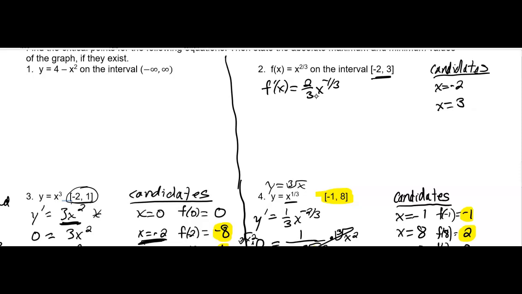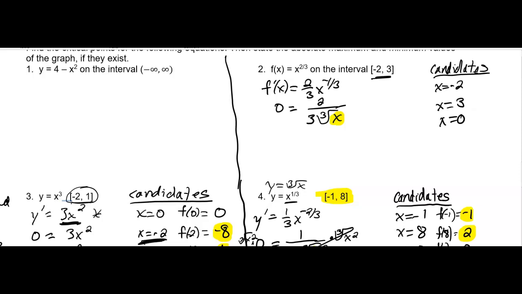And it would be where our derivative equals 0. So we'll set that equal to 0 and simplify it. So we'll get our 2/3, and then that should be a cubed root of x in our denominator. So it's either where the derivative is 0, that's why we said equal to 0, or undefined. So similar to the one that we just did, if this x is a 0, you're going to get a 0 in our denominator. It's going to make that derivative undefined. So 0 is a candidate.